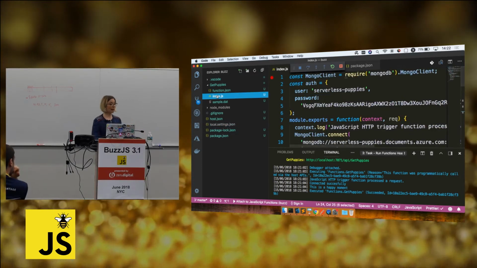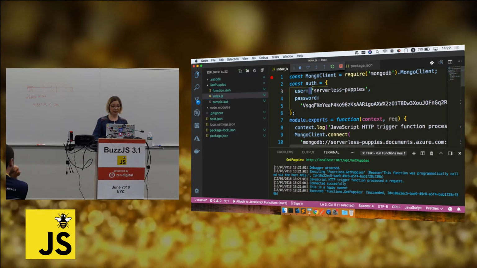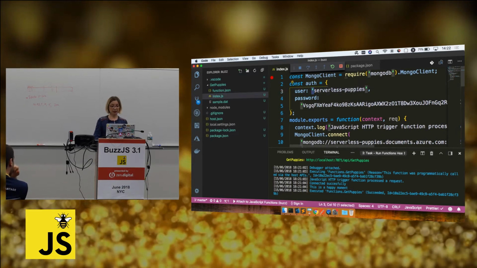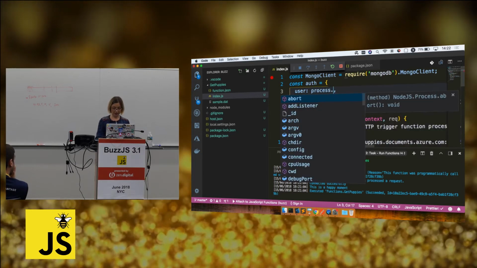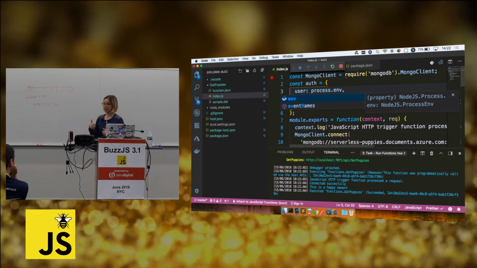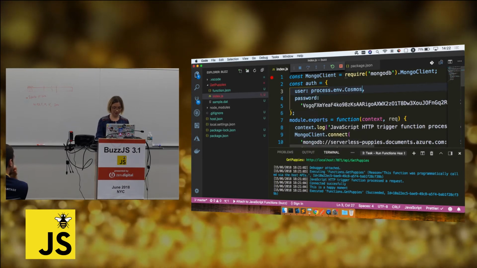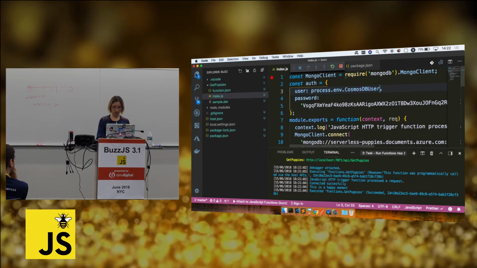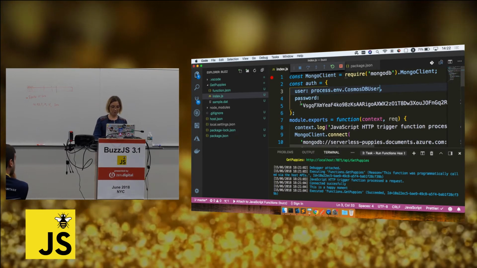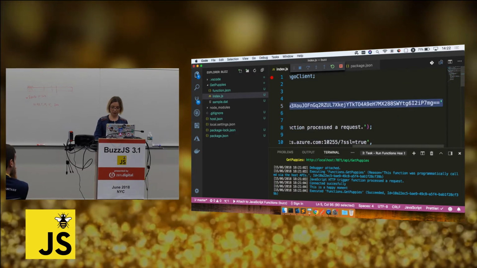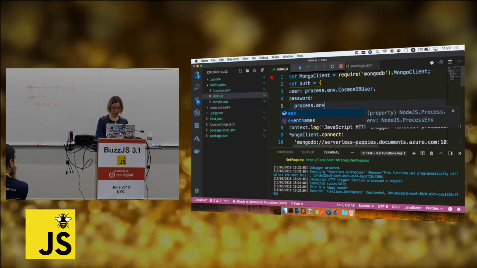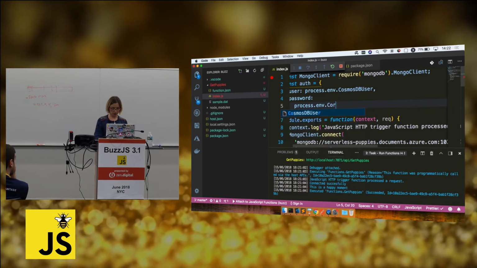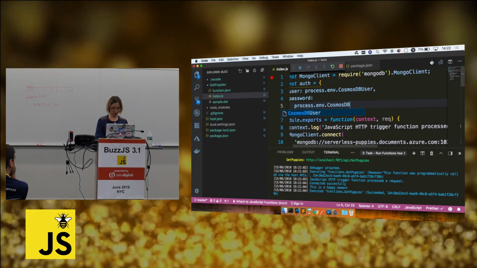And then when I'm going back to my function, instead of using this hard-coded string, I can just go ahead and use process.env and then the Cosmos DB user. And then instead of using the password here, I'm going to use process. As you can see, I'm a slow typer, especially when there's people watching.